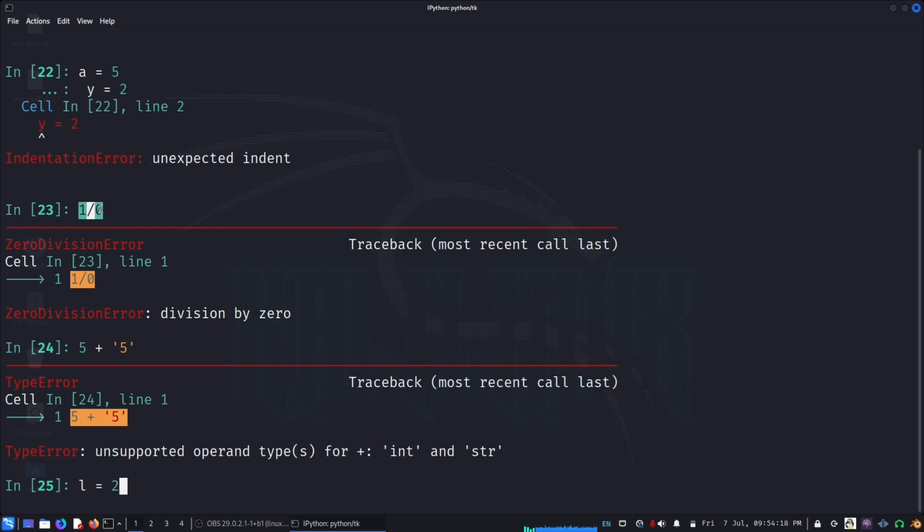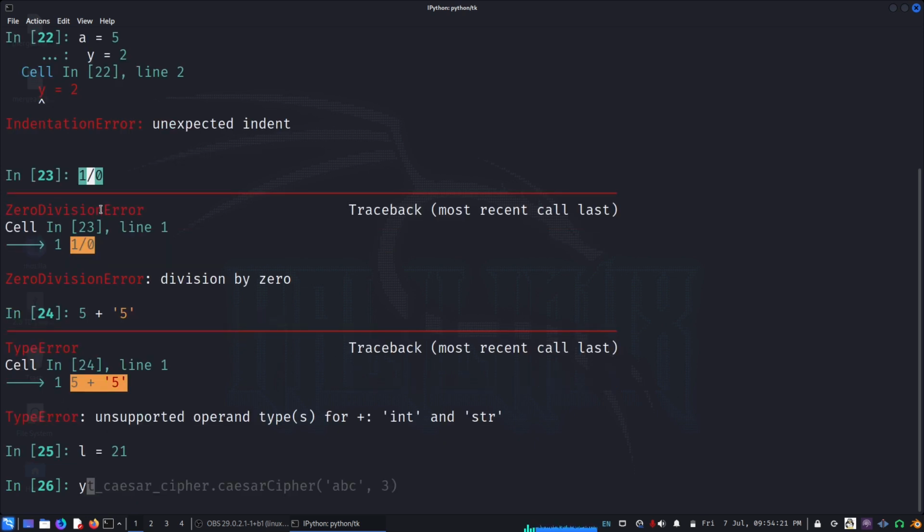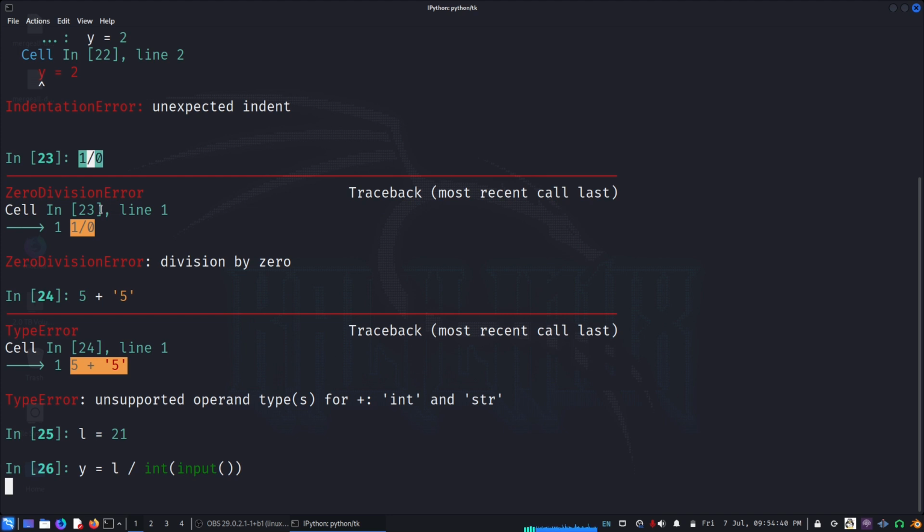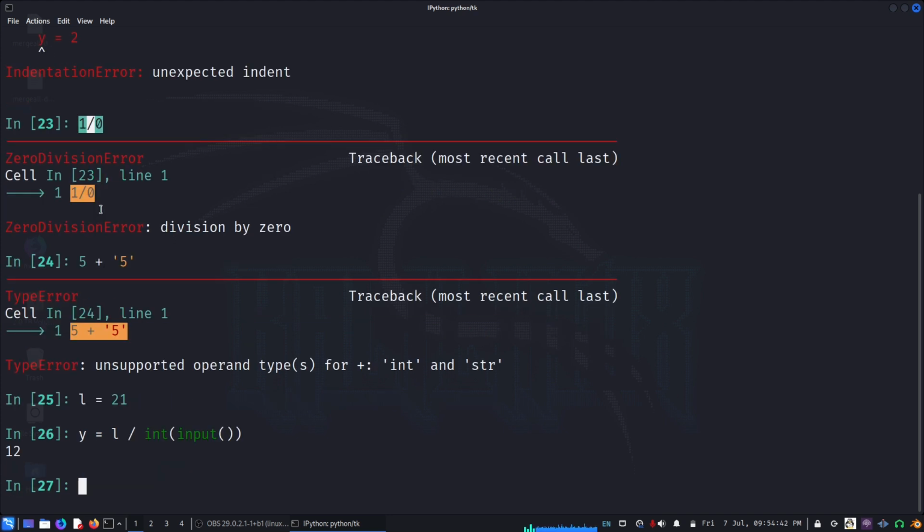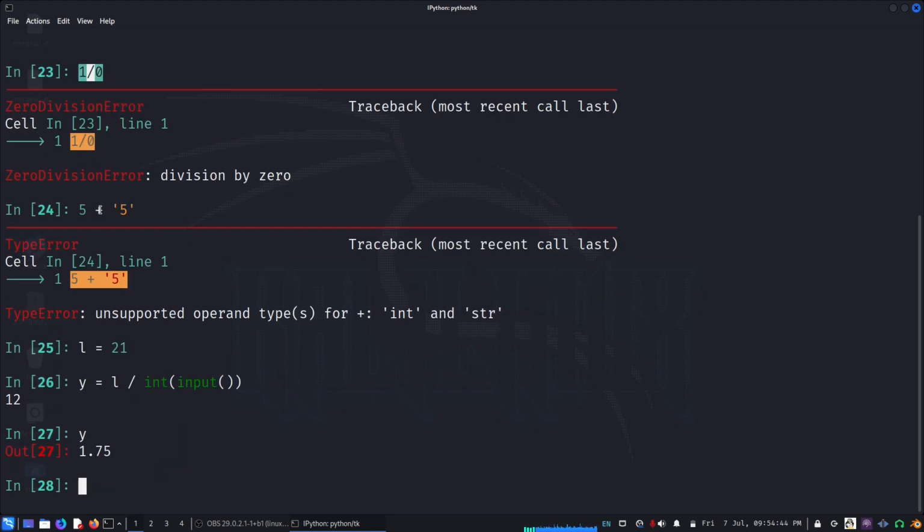So you say something like n equal to 21, and you say y equal to int of input, and now say I said 12, it's fine, right? It's working fine and I get y.